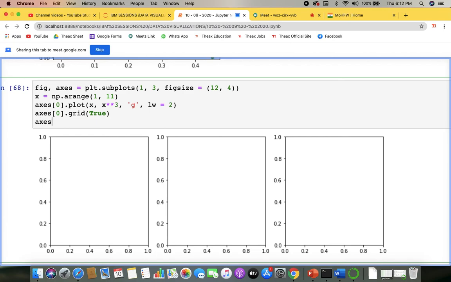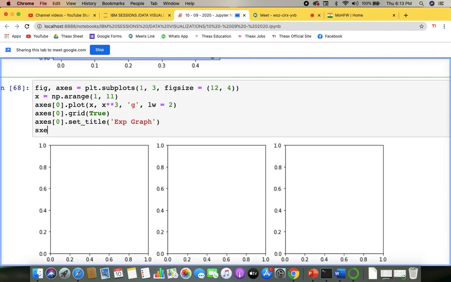Now again I'm saying axes of 0 dot plot, and this time if you want to set a title, when you work with axes, like we write plt dot title and all, here we write set underscore title, and now let's say this to be an exponentiation graph. Kind of x to the power of 3.